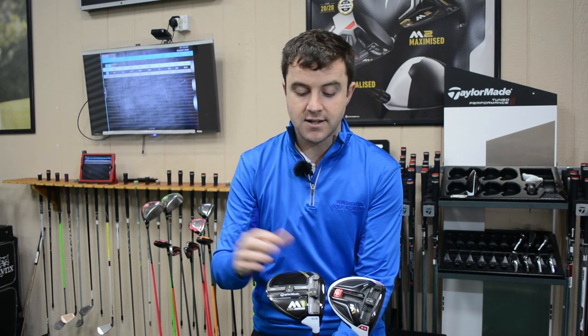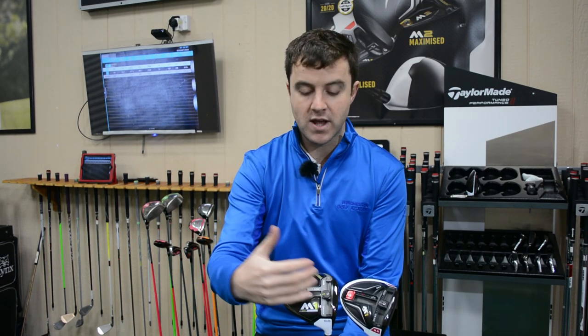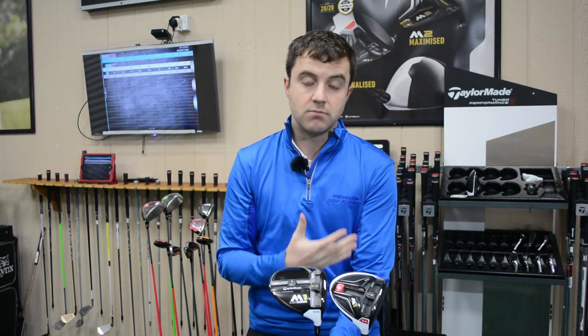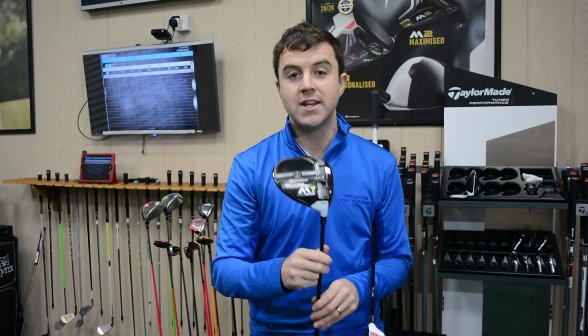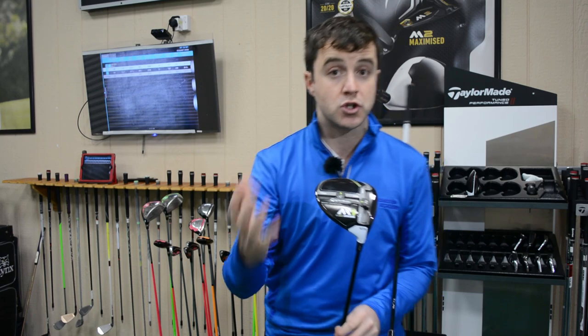So this lighter head means that they can distribute more of that weight back and through this T-bar. Essentially what that means for you guys is that it's increasing MOI and it means it's more tunable to your game. So all benefits in this year are just making it better next year, and they're doing that by carbon composite. Now they've made it a new 6-layer composite rather than last year's 7-layer composite, and there's a little bit technical on how they're making it this year. They're making it slightly better, which means there's less cracking involved in the carbon, so it's a lot stronger but lighter at the same time.